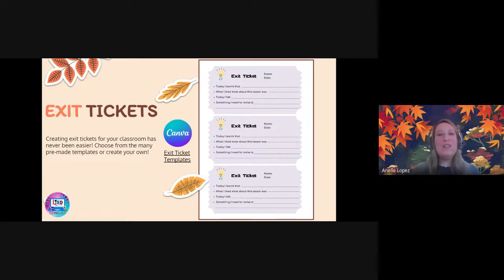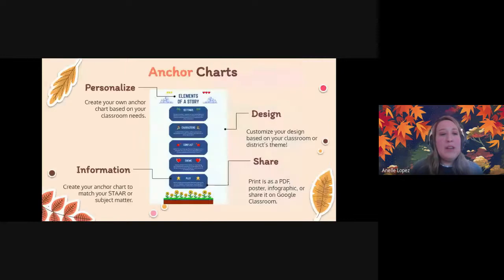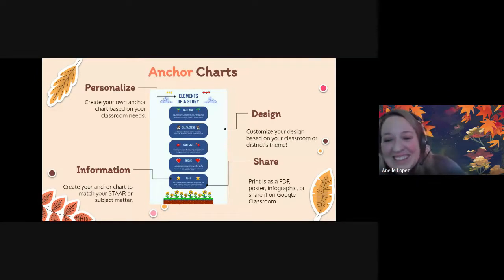So this is one of the great ways that Canva has helped teachers with all the resources that they have for us. Another thing is anchor charts. A lot of the times, I still remember seeing the landforms poster in every social studies, history, geography classroom ever. And I can close my eyes and I can see that poster and I can tell you exactly what it looked like. Yes, save a tree, go digital, exactly.